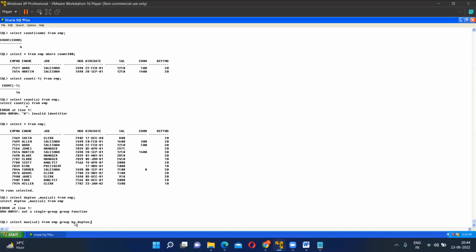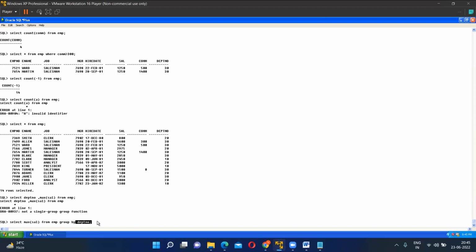If I take a column in group by, it need not be present in select. Are you able to understand? It's just the opposite. In the group by, if you have taken a column, that's completely fine. But if you take a column in the select, it must be present after group by. But if you take a column in the group by, it need not be present in the select. Am I clear this time? Yes.